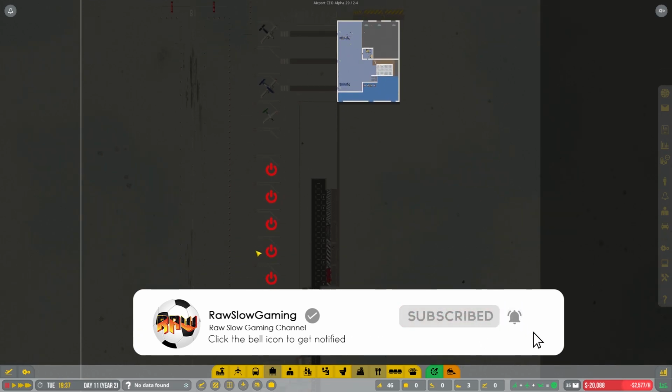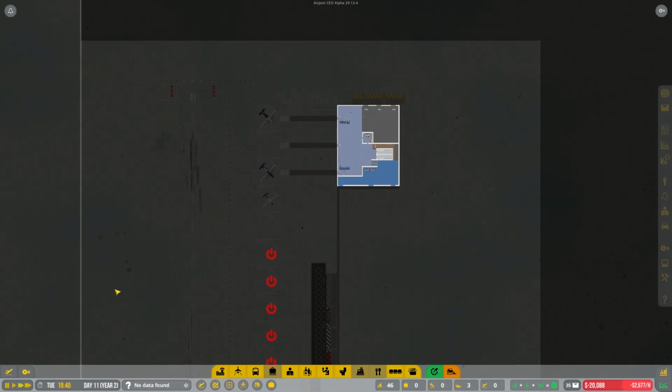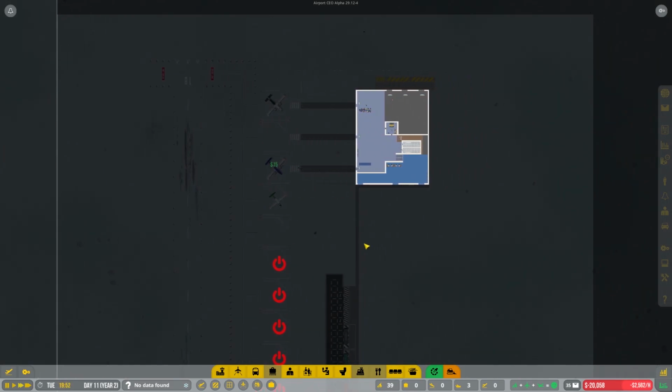So with all of that said, let's get into today's episode. We'll run our airport here at double the speed. We'll see if we can manage to make a profit for this day, or if it's not going to be the case.